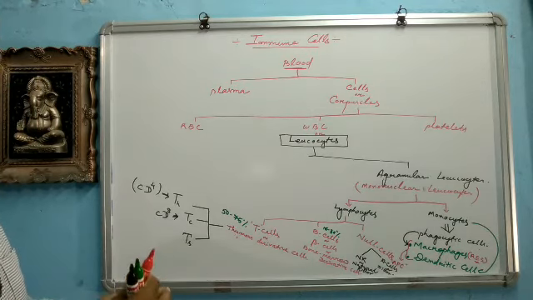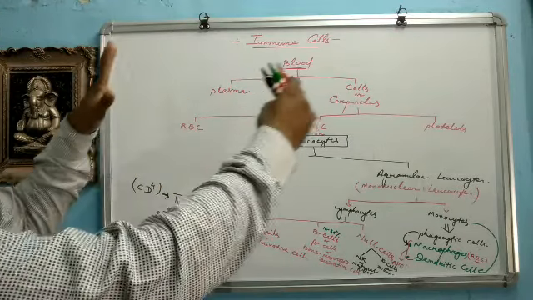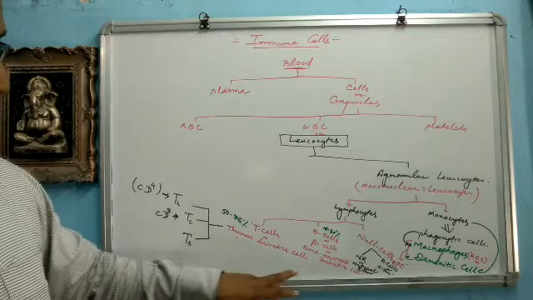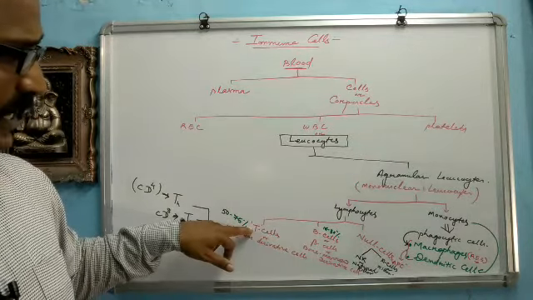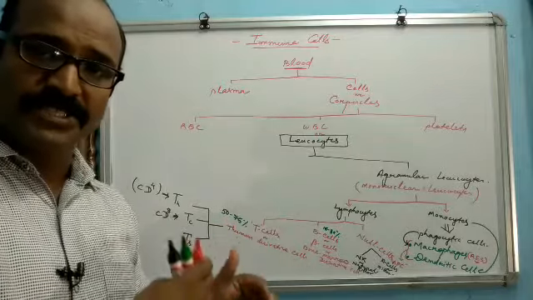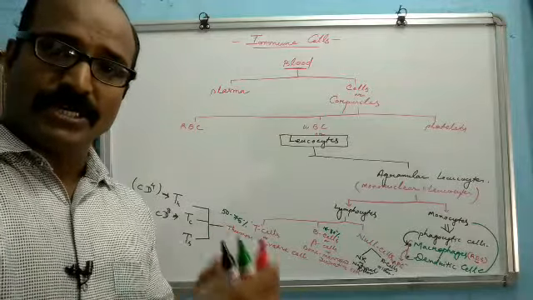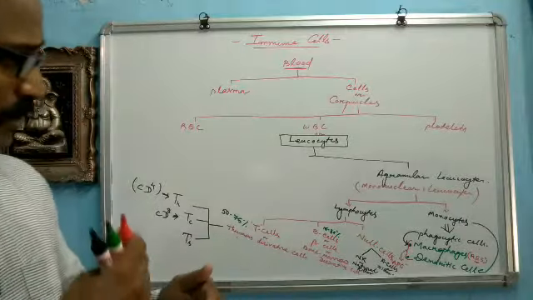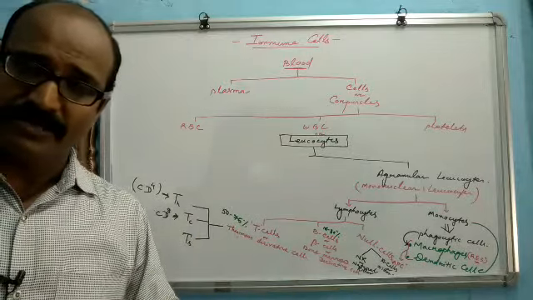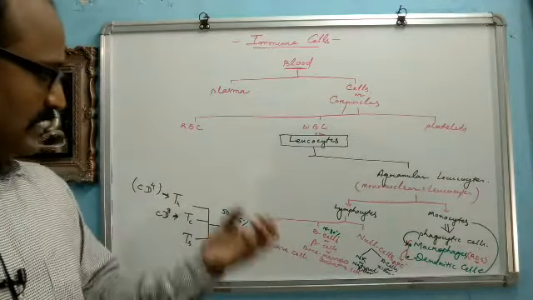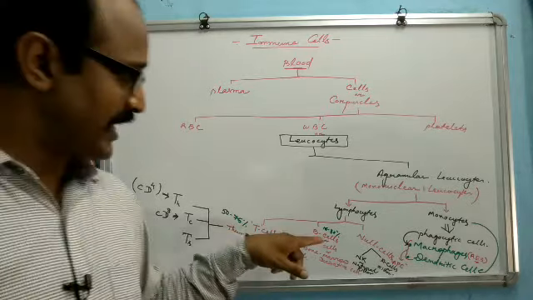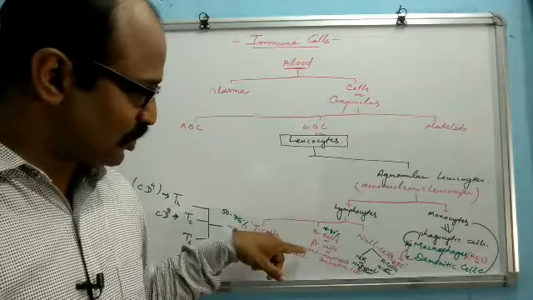So these are the different immune cells. I hope you understand. Some act as antigen presenting cells, some act as phagocytic cells, some are responsible for humoral immunity, some for cell-mediated immunity, and all these cells originate inside the bone marrow. After development in the immature stage, they circulate in our body. After circulation, at the time of maturation, some enter into the thymus and some enter into the bone marrow. Those matured inside the thymus are known as thymus derivative cells, and those matured inside the bone marrow are known as B cells or bone marrow derivative cells.